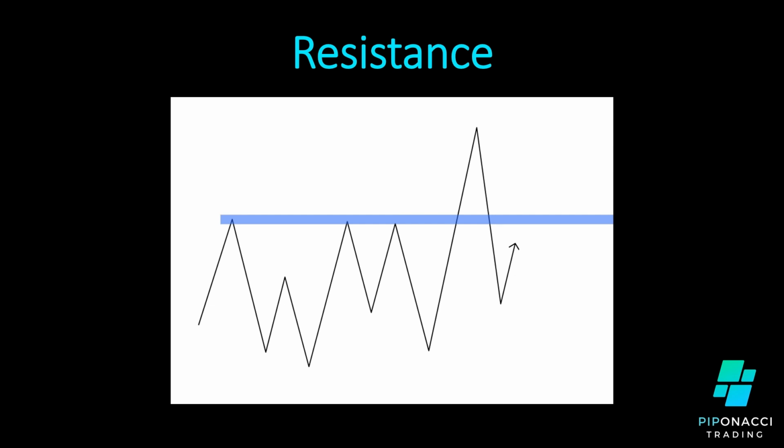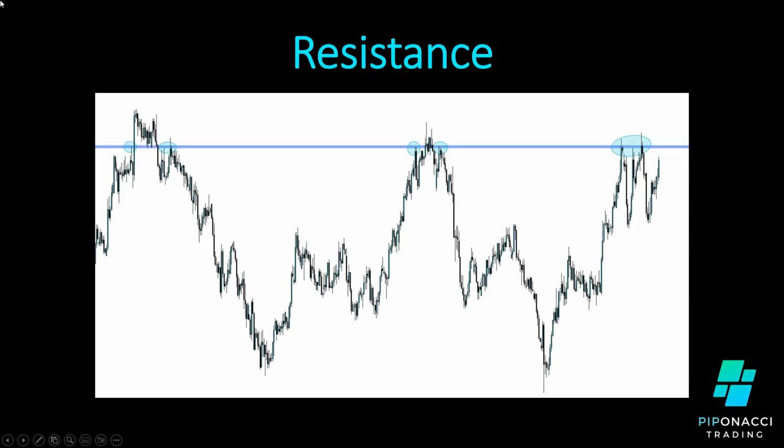If we look at it from a chart perspective, it's exactly the same. You've got resistance, resistance, resistance. Here is a good example of when price has pushed through resistance, almost like a little head and shoulders pattern there. And then same again here, resistance three times. So you are just looking at the market, identifying areas where price has acted as the floor and the ceiling, and then we can use those areas in the future to predict where price may go. Okay, so how do we trade it?